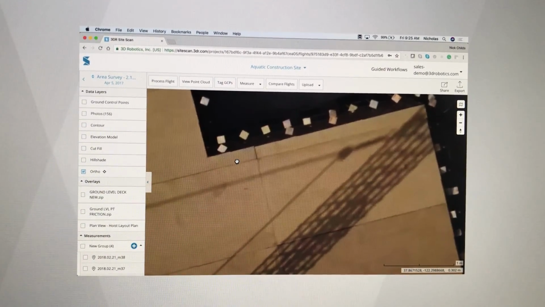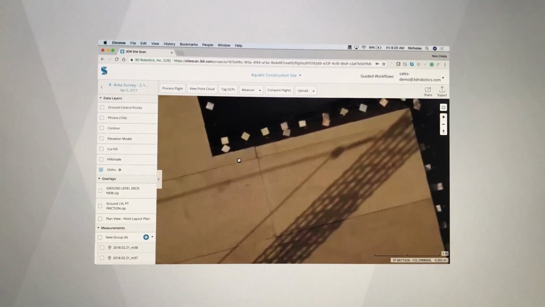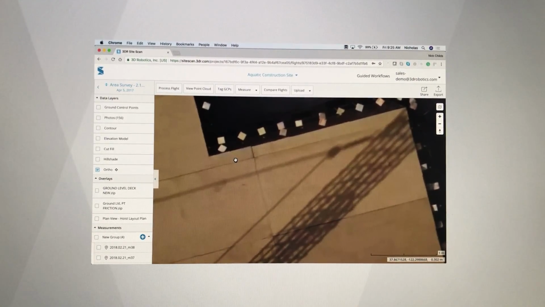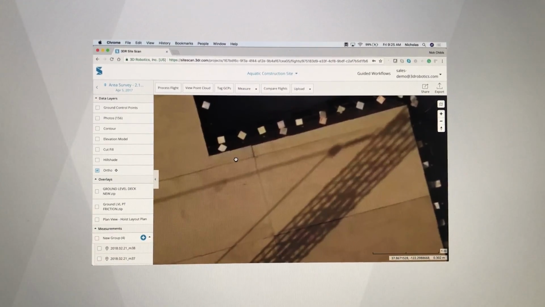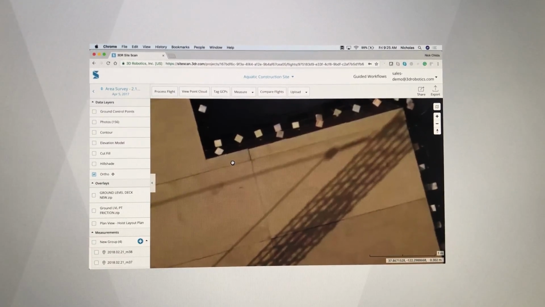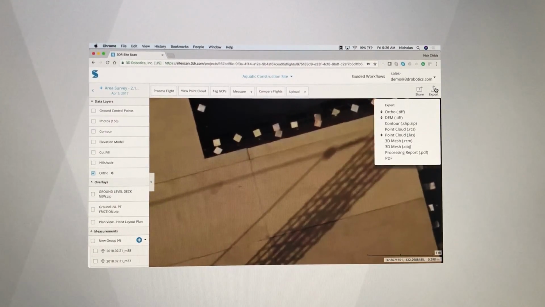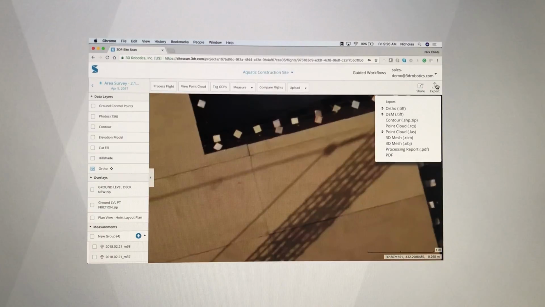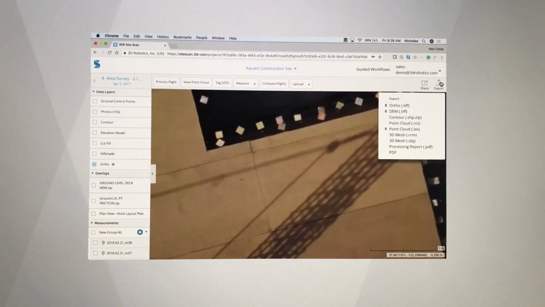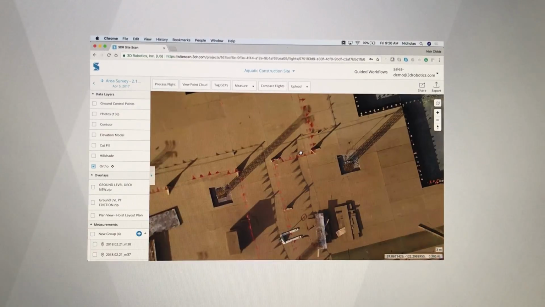Right now we're working with Esri, Autodesk, Dassault, and some other people to make sure that what we're classifying is right. It takes millions of photos, a lot of data, to make sure that it does the right thing. But the same way you can do it in Pix4D, you'll be able to do that in SiteScan and produce that data product in all your Autodesk formats. So when I create a bare Earth model, it'll come out as a DXF file. So we're working on it, but it's not out quite yet.